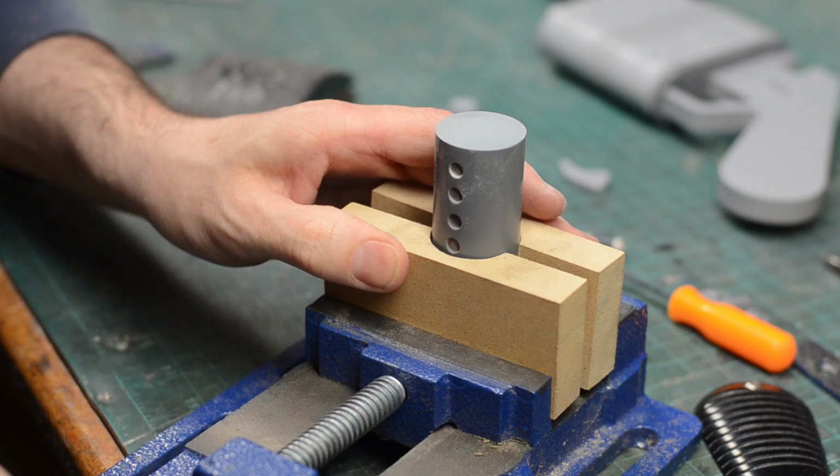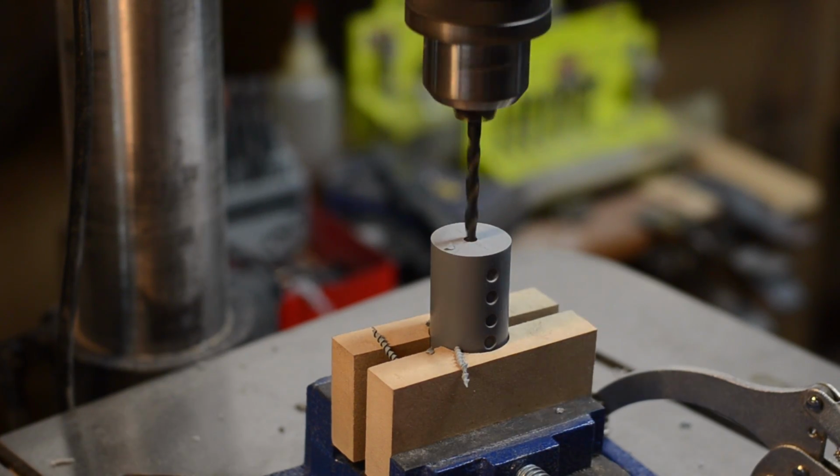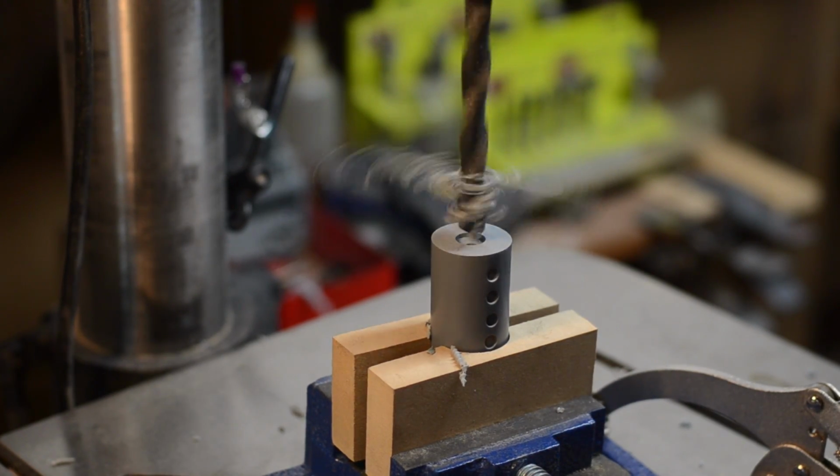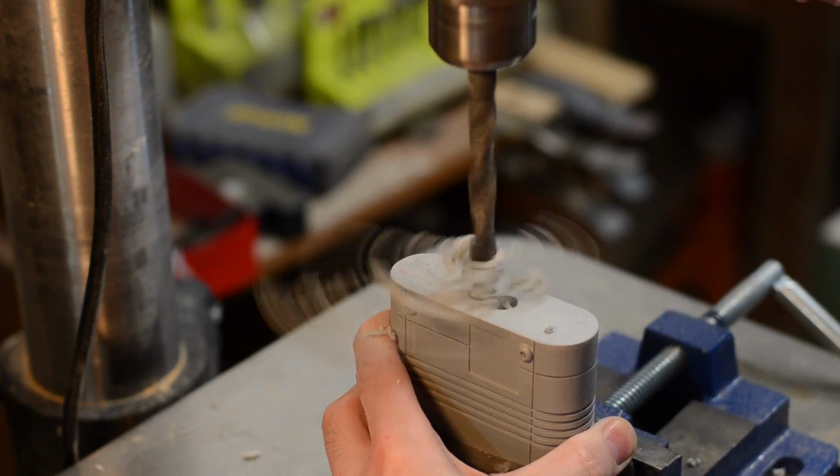For the cylindrical parts like the barrel, I made a couple of jigs out of MDF to hold the parts while I drilled the assembly holes. These jigs were clamped together and I used the drill press to make the holes. The slot in the back of the main body was a little bit trickier.